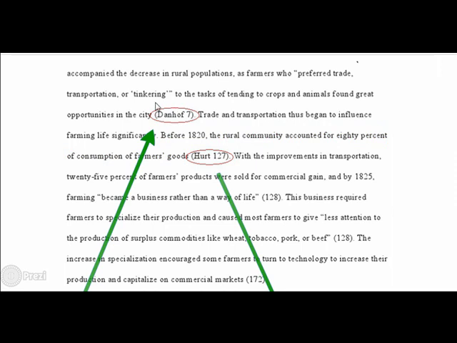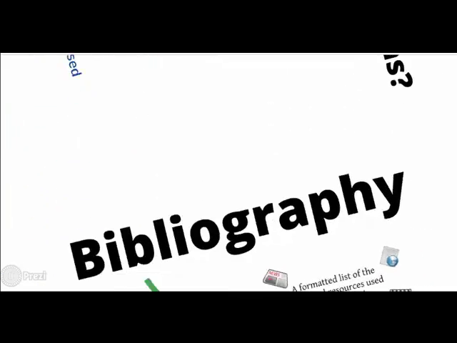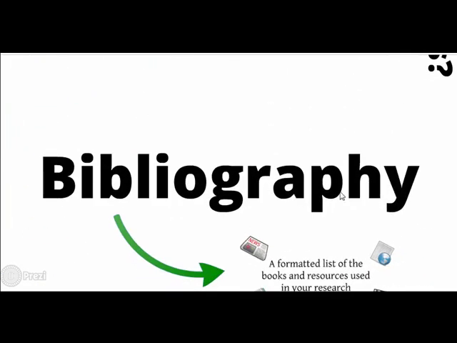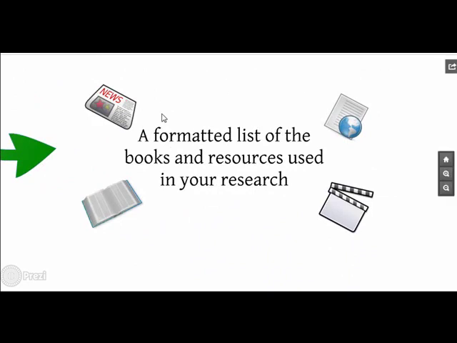So far we've been talking about in-text citations, or the parts of the paper itself where you stop to let readers know who your sources are. But there's a second part to the citation process as well, and that is the bibliography, or you might also hear it known as the works cited page. That's just a fancy word for a formatted list of all the resources you used in your research. This formatted part is very important. We'll talk about that a little more later. It usually comes at the very end of your paper, and you'll just tally up everything that you used in the research process that you've cited in the in-text citations.